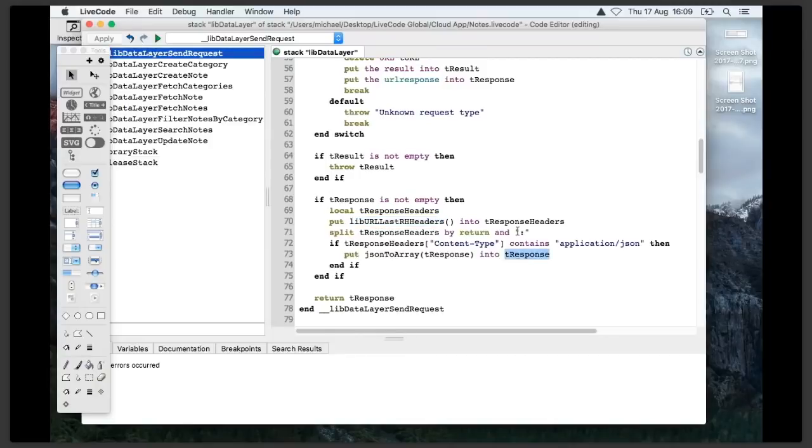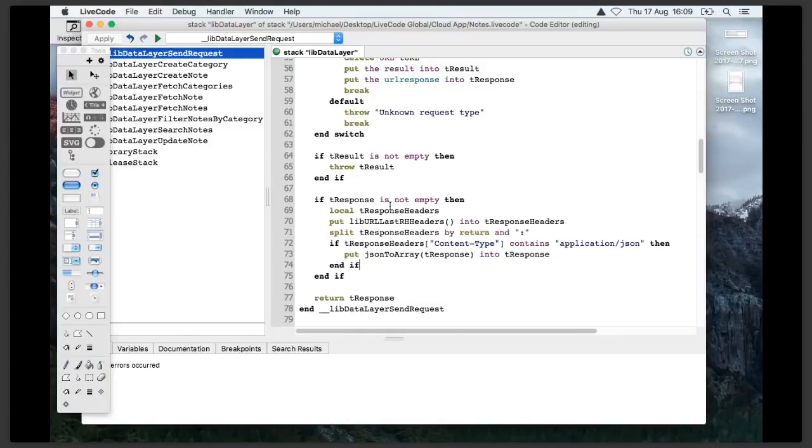And then return the response. Now the content type could actually be anything, and in theory we could check the content type. Instead of being application/JSON, it could be application/XML, in which case we might decode XML. It could be, as I mentioned, LiveCode arrays, or serialized LiveCode arrays, in which case we'll call array decode. But for now, we're really only considering JSON.